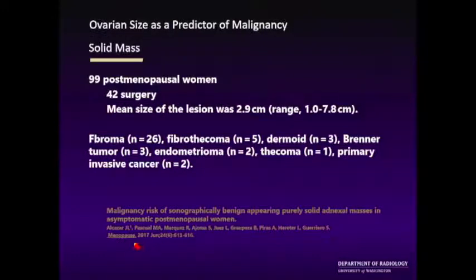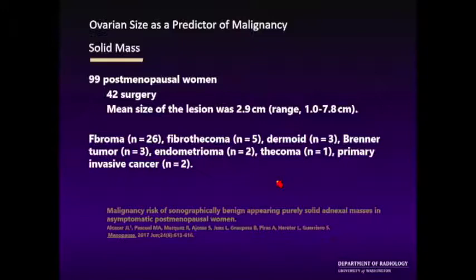And what I did is I took all the ones that were done within the last 6 months just to point out where we are in this. And I want to just point out some of the issues and problems that we keep seeing in the literature. So here's one. 99 postmenopausal women, 42 had surgery, and what they were looking at is what's the mean size of the lesions that they see when they're screening, okay? 5 cc's is the cutoff here. Well, what they found was that the majority of these were solid benign tumors. These are all stromal tumors in general, and the vast majority of them were benign, and then there were 2 invasive carcinomas in this series.